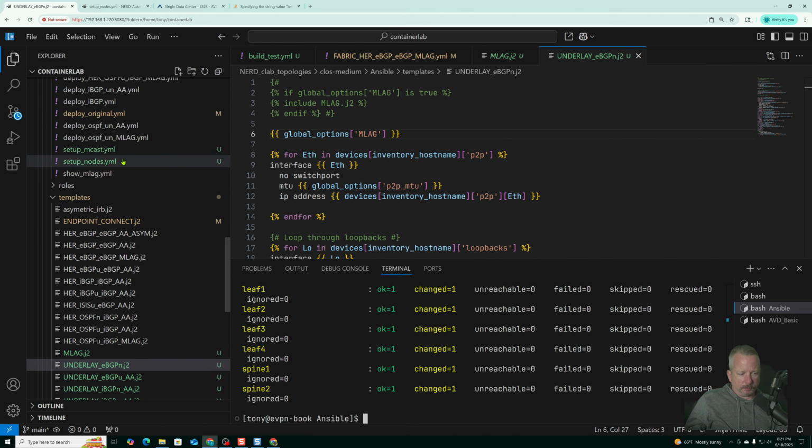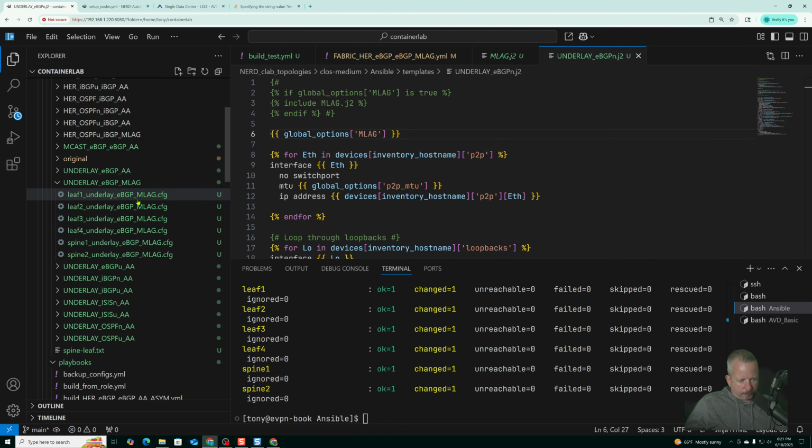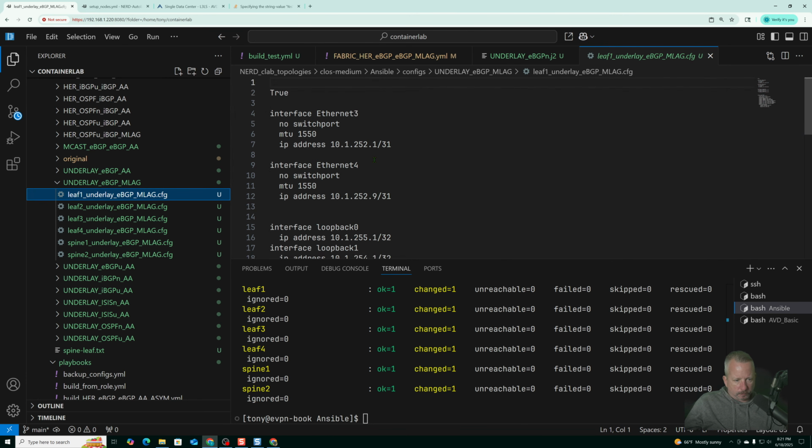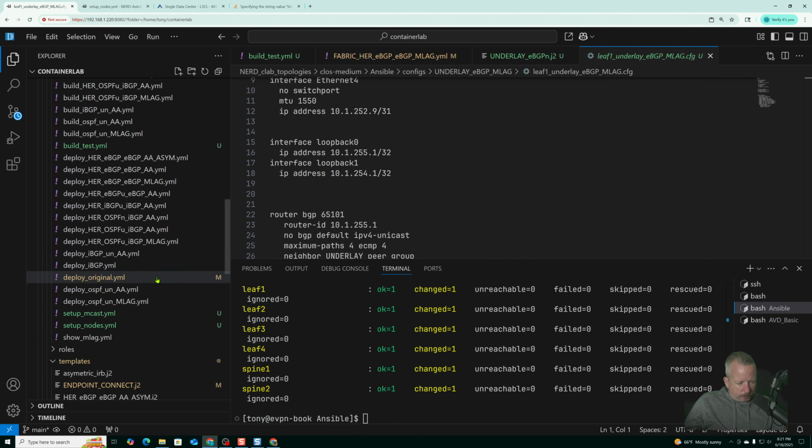Printing it basically, see what it thinks it is. True. Okay. So it's defined.